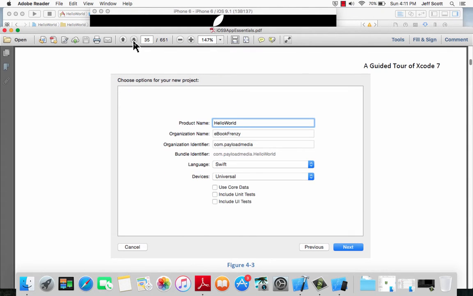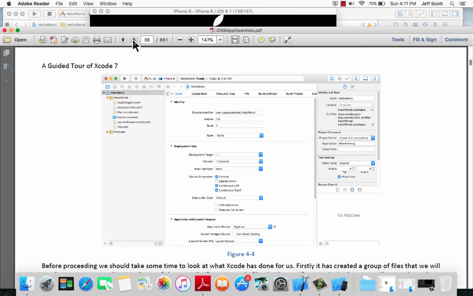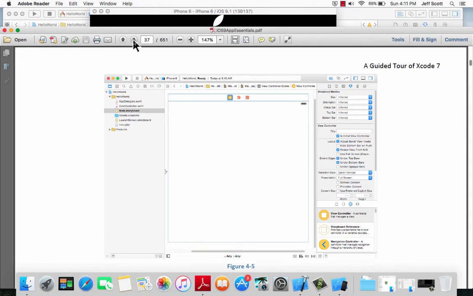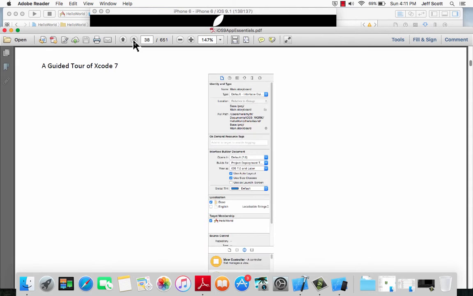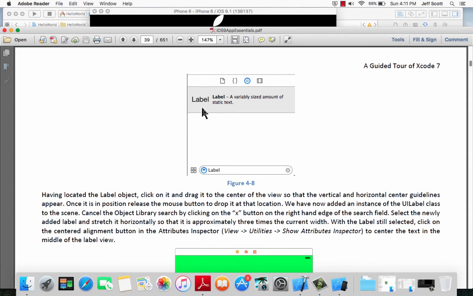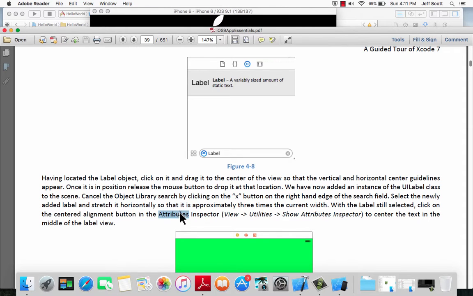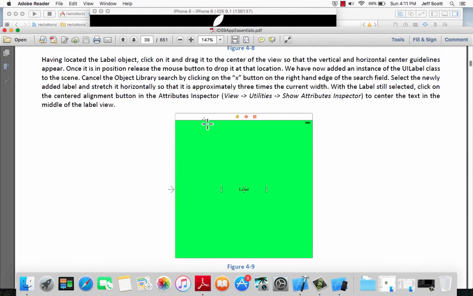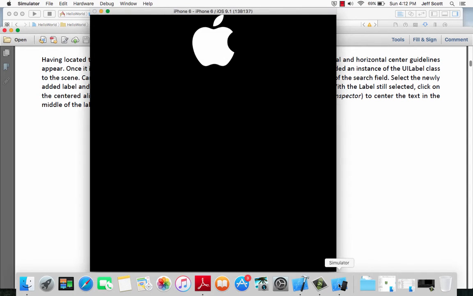So we went in, did the single view app, called it Hello World, looked very quickly at our main Xcode screen, brought up the storyboard file, added a label to it, changed the color of the background. It still isn't up. Doggone it.